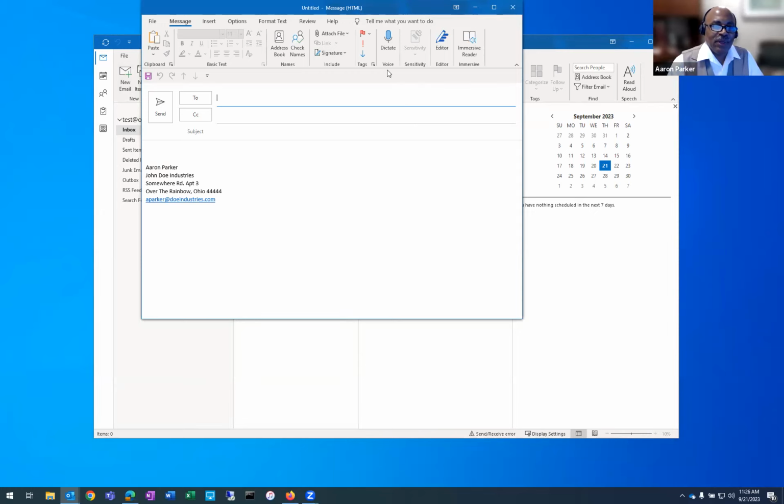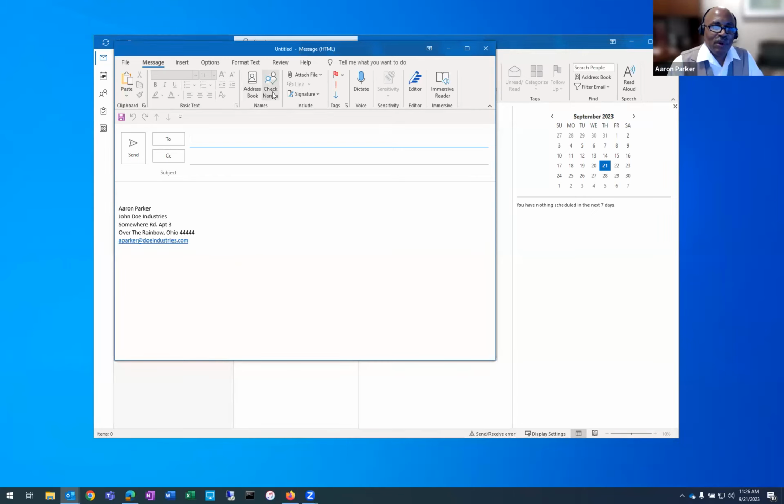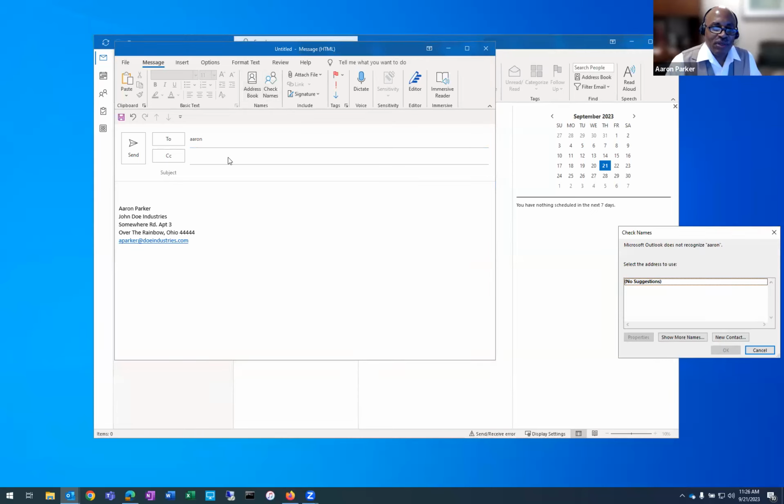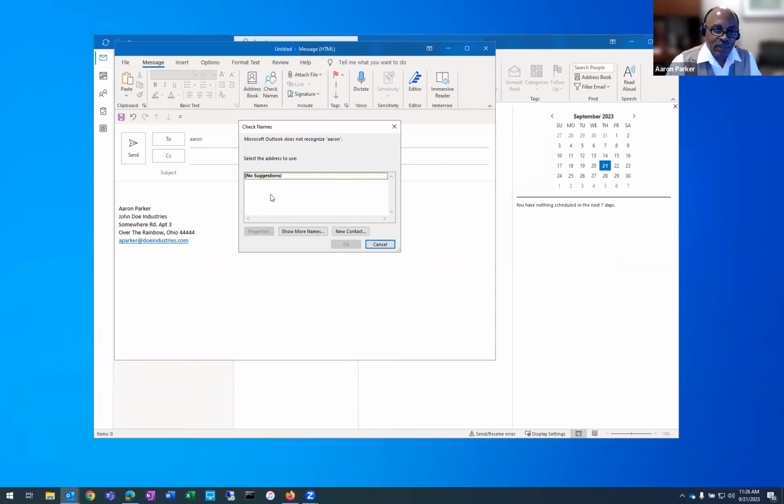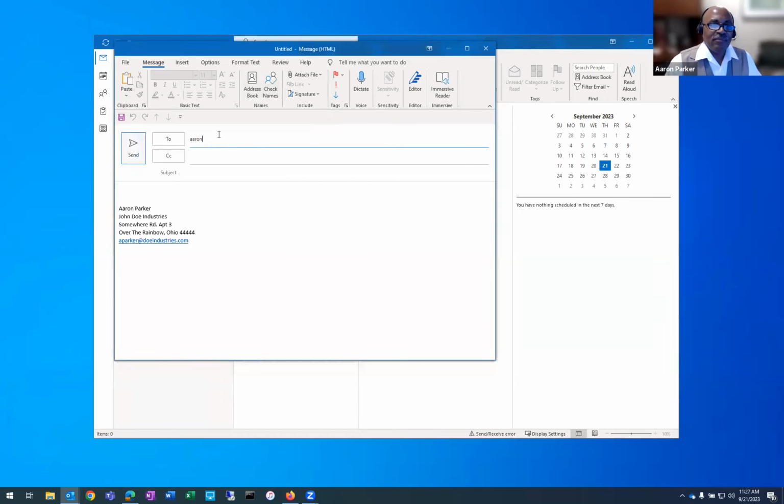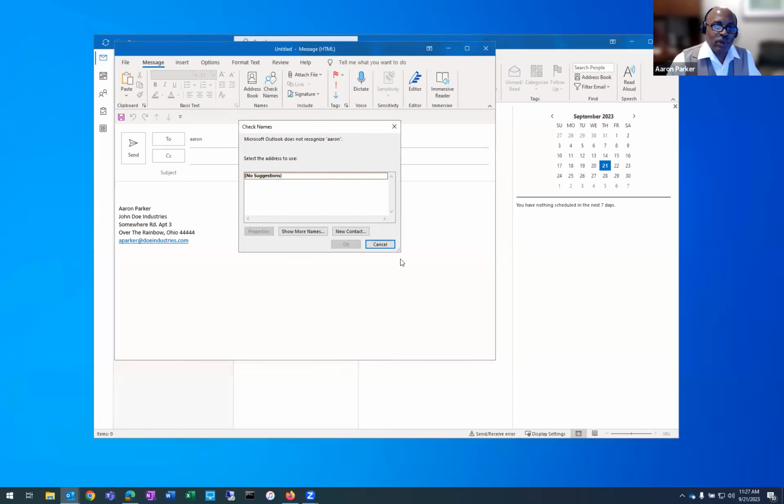All right. And then when you click on that to create a new email, whatever company you work for, you can type in A, or you could type in the person's first name. If you then click here, Check Names, that will look for the name for the particular company that you work for. All your company email addresses will show up in this particular window here. All right. And that's how you would do that. Because when you check the name, you check that person's name, so it's searching for all the names in your company's address book.